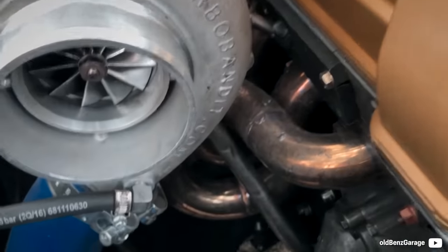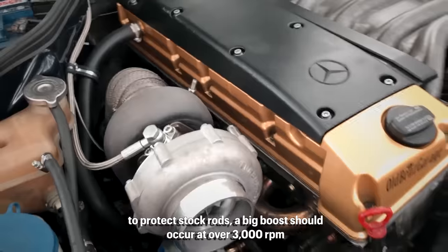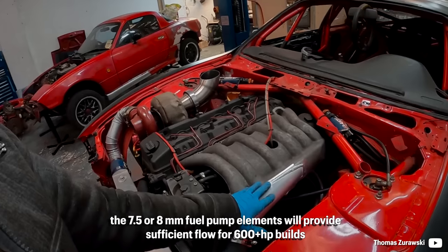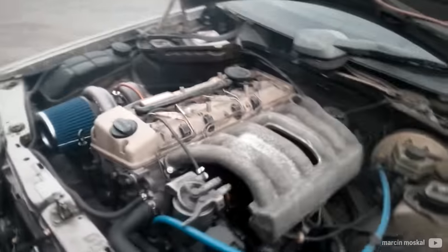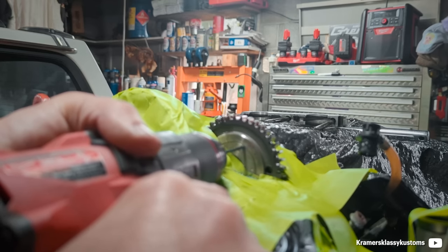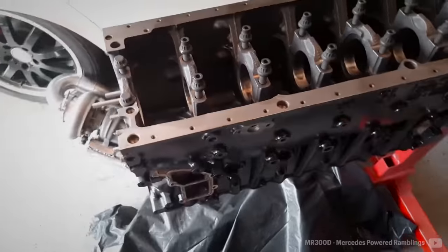Seven millimeter elements increase the power potential of the engine to about 500hp with the right turbo. That's also about the limit of the internals, and for the good health of the rods it is advised to make full boost above 3000 rpm. If going for even more power or track use, 7.5 or 8mm elements will provide sufficient flow for over 600hp builds. These engines are often equipped with an aftermarket Holset turbo like an HX30, HX35, or HX40. Something to consider is to secure the crankshaft and camshaft gears by pinning them, as they are both simply pressed on.